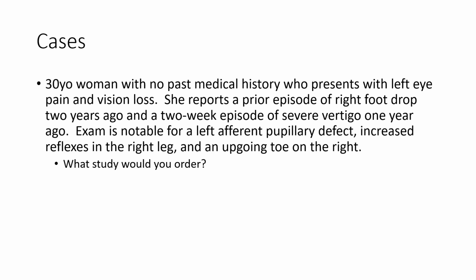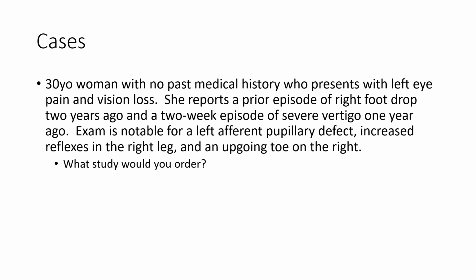This is a bonus question. This is a 30-year-old woman with no past medical history who presented with left eye pain and vision loss. On history, she reports a prior episode of right foot drop 2 years ago and a 2-week episode of severe vertigo 1 year ago. Her exam is notable for a left afferent pupillary defect, increased reflexes in the right leg, and an upgoing toe on the right. And the question is, what study would you order? Again, I'll let you pause.